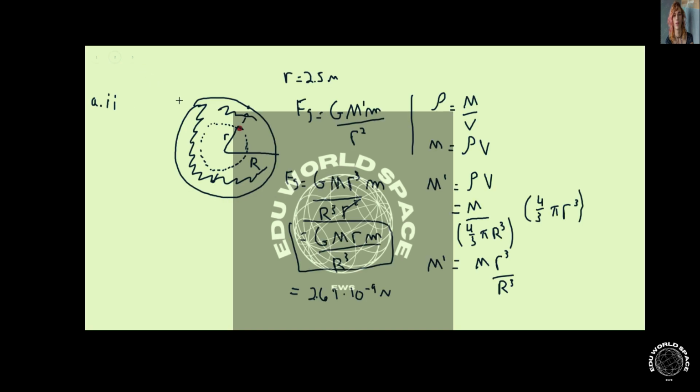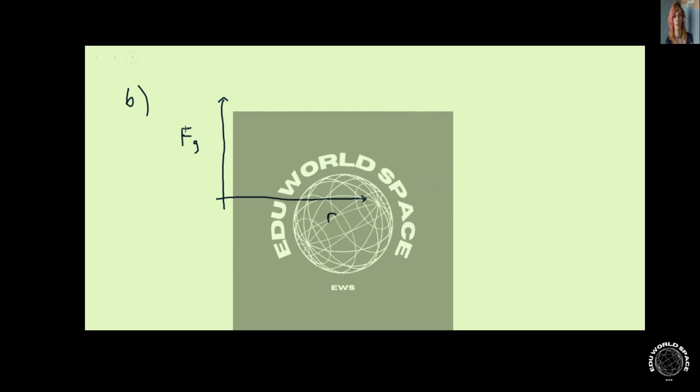Now, on the next page, for part B, we're asked to make a graph of what the gravitational force looks like, just a qualitative graph. So we have the force of gravity on the y-axis, and we have little r, the distance from the center of the sphere, on the x-axis. Looking back at our equation, we can see that when little r is 0, the force of gravity would be 0. Basically we're enclosing no mass, so there's going to be no force applied. That would just be the test particle being right at the middle, so everything's pulling on it equally. So it's going to start at 0 and just linearly increase.